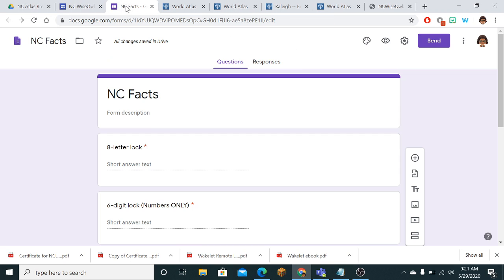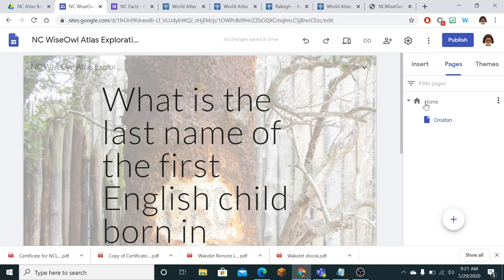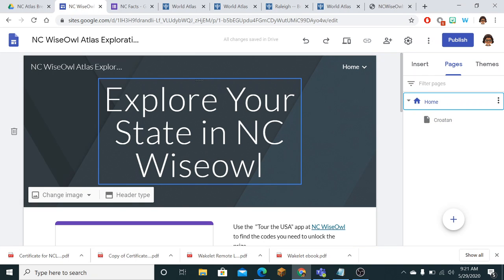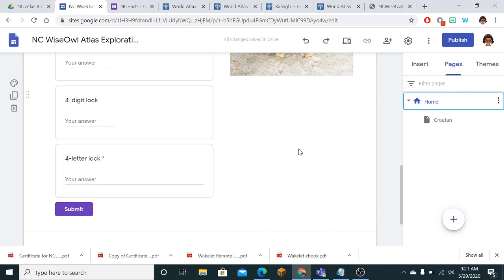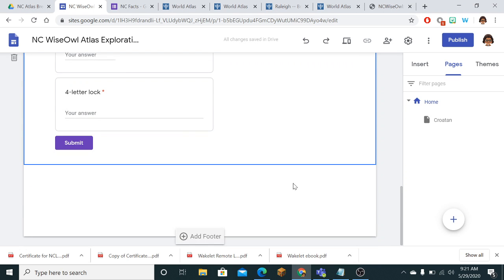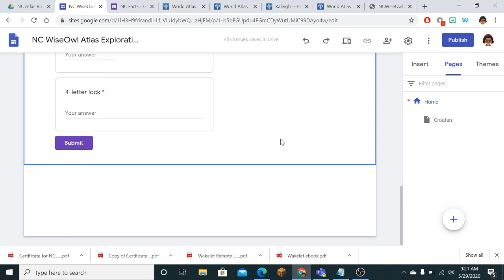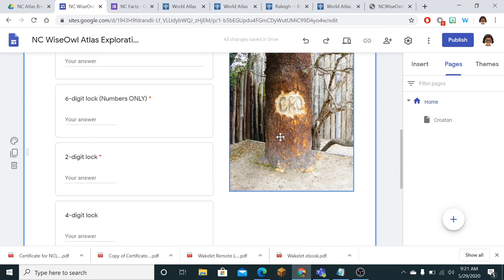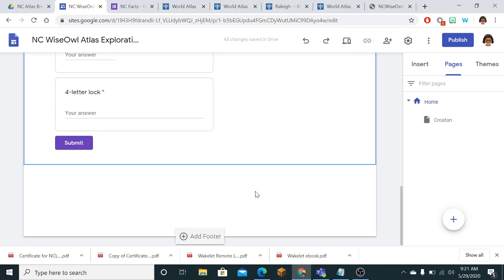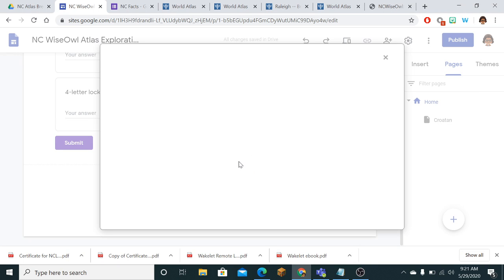And now I'm going to go back to my home page. It's automatically saving everything, so you don't have to worry about that. Now, if I double click in this space and add another picture, it's going to group them together, and that might be okay. If I do group them together, then I think it affects the navigation. So I'm going to click down here and add the next image.